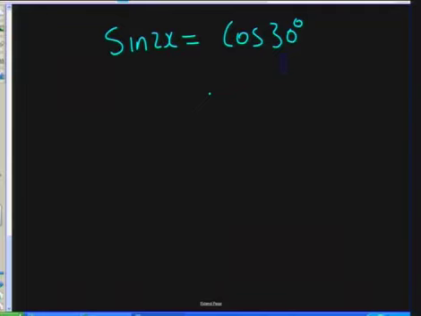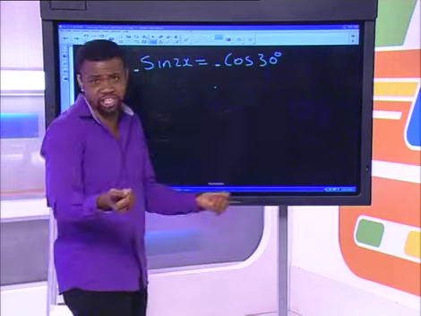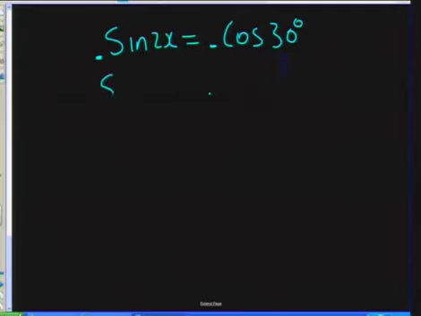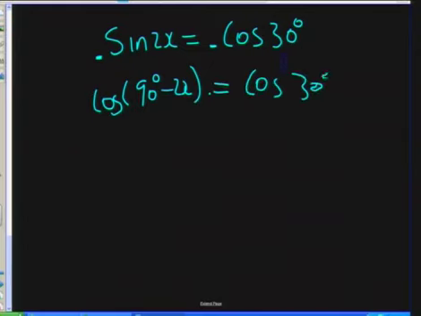I have to try to change both sides to be the same ratio, provided you have one on each side, one and one there. So I can change this to cos or sine. I like working with cos because it's straightforward. You just plus minus the key angle, then you're done. So I can change this sine of 2x into cos of 90 degrees minus 2x is equal to cos 30 degrees.